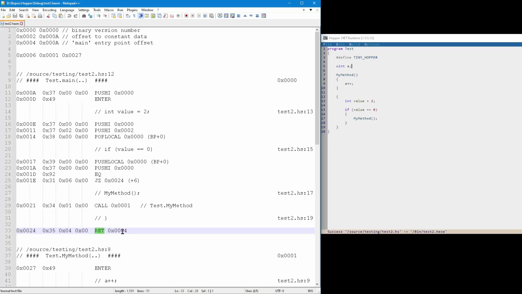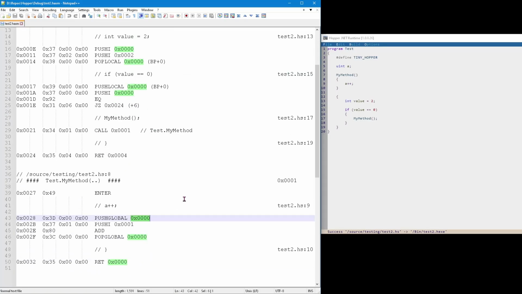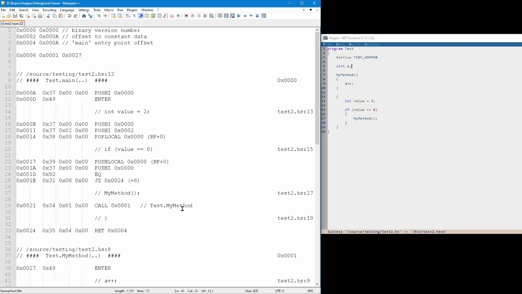And what the base pointer does is set up a stack frame so that you can use relative offsets from the base pointer. Here you see BP plus 0. So BP plus 0 is the first local variable in the method, as opposed to inside this method where it's dealing with a global, which has got an absolute offset of 0. So the first global, this A thing, was at location 0 on the stack. So you're either going to use relative addressing or absolute addressing: push global and push local, or pop local and pop global, to push and pop.